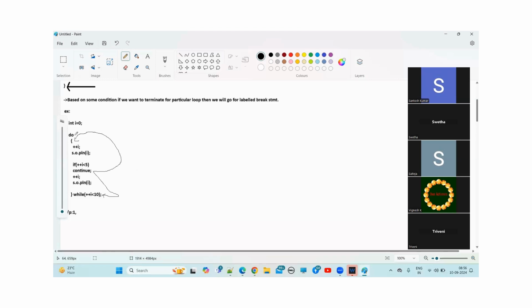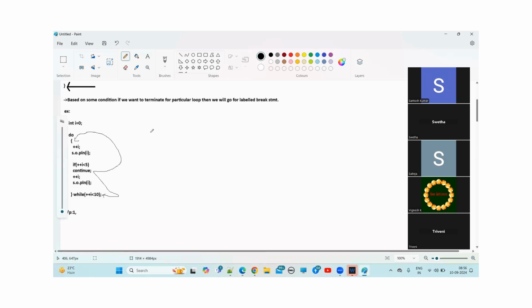So now, what is the first one? The do block. In the do block, how many statements do we have? These many statements we have. So finally, if the condition is true, then the continue statement is executing. So continue means what, guys? Skip the current iteration, continue for the next iteration. Then control, where will it go? Control will definitely go to the condition.